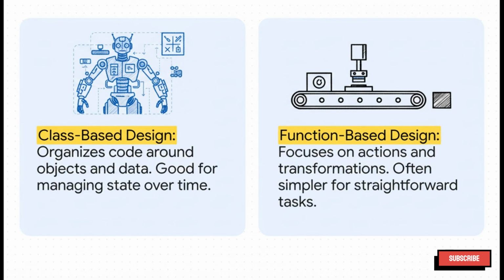Well, here's a quick self-check for you. Do you really know the difference between class-based and function-based design in Python? Think of it this way. Class-based design is like creating a blueprint for something that needs to remember stuff over time, which, hey, sounds a lot like an agent, right? Function-based design, on the other hand, is more like a simple command for a one-and-done task. Just knowing which one to pick for the job is a huge sign that you're ready to start climbing.